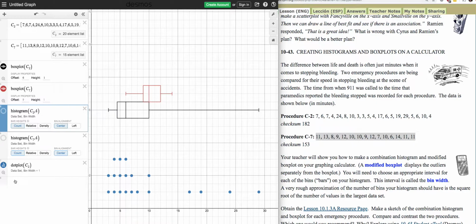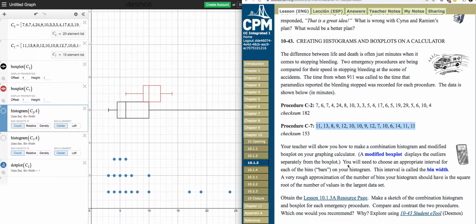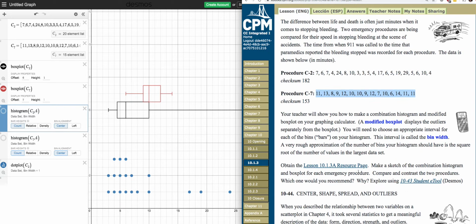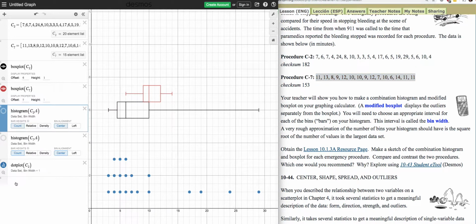And when we use median in order to compare how the range is looking, we want to look at the interquartile range and not the standard deviation. So when we compare spread, we're going to be using IQR. Now Desmos doesn't have IQR built into it, but it does have the quartiles. And all you have to do is type in quartile, and then whatever data set you're looking at, so C2, and then say we want quartile 3. And it'll give you your quartiles.